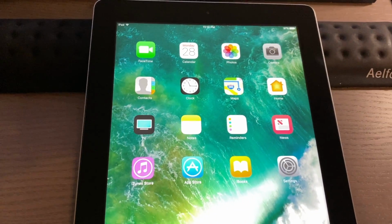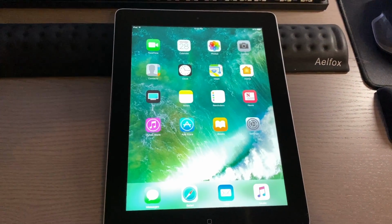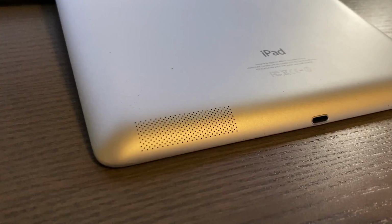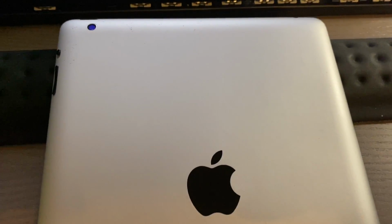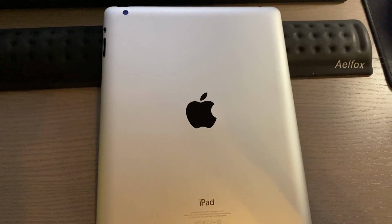And here is the final product, a brand new glass screen and a brand new battery for this iPad 4 and a nice clean back. So no more sticker residue. And I think that it came out pretty nice. It's not perfect, but it definitely has brought some life back to this old iPad.